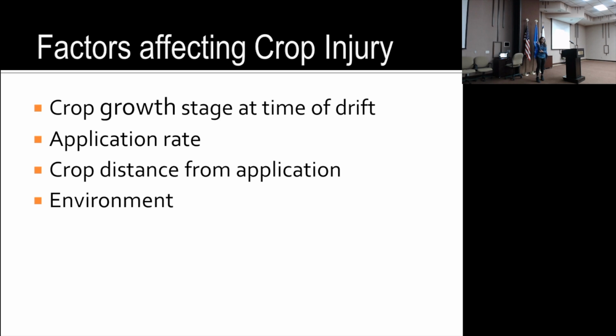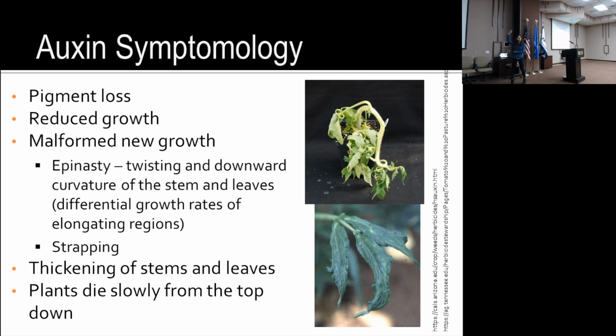So who all has seen auxin injury? I think we all know what it looks like. Herbicide injury can be kind of difficult to diagnose in relation to other crop stresses that we have in the field. With auxins, it's usually pretty cut and dry. We see epinasty, curling and twisting of the plant parts, chlorosis, necrosis. Basically, auxins are attacking the meristematic regions of the plant, the growing point, and so we're going to see a lot of injury on those newer leaves that are being produced.